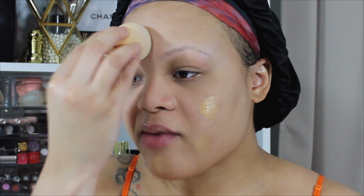For me personally, I'm gonna take a little bit of my Chanel Vitalumiere Aqua foundation. I talked about this, I think, in my last video, how this foundation doesn't feel too heavy on the skin. Definitely a good investment. And since we have that powder underneath, it's going to give us just a little bit more coverage while also maintaining the wearability of this lightweight foundation.